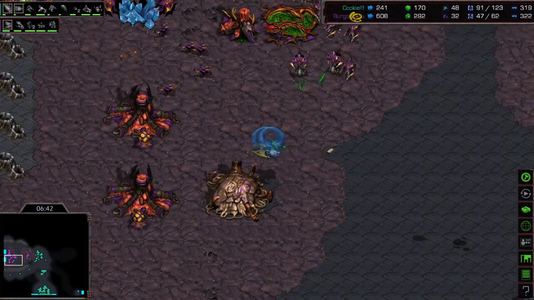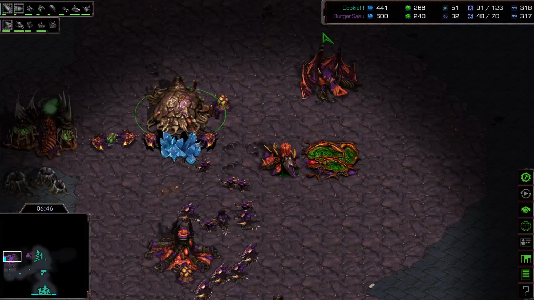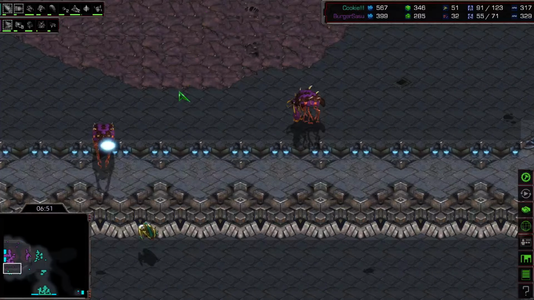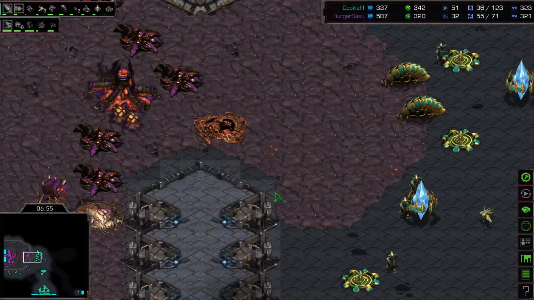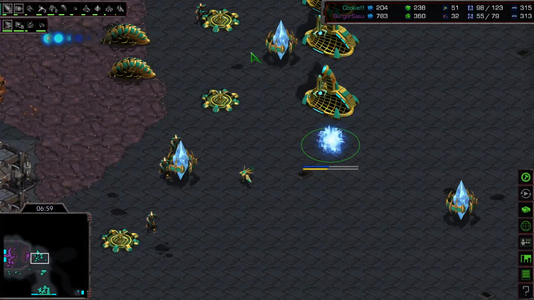Here's the Corsair coming in. Gonna get the scout off. Gonna see. I think he just put that lair down. There's your Citadel. Reavers are gonna start pushing at the front. See if we get some more cannons up here.